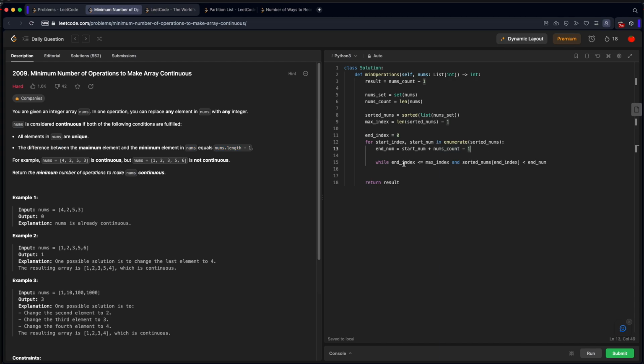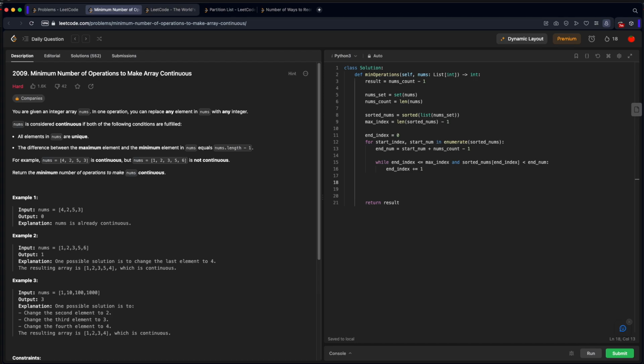Now we'll just go through our current sorted array here, and as long as our current end index is still within the length of the array, so we're still in bounds, if the number at this end index is less than the number we need to make our current start number be in a continuous array, well then we can just advance our end index. We'll just go to the next number.